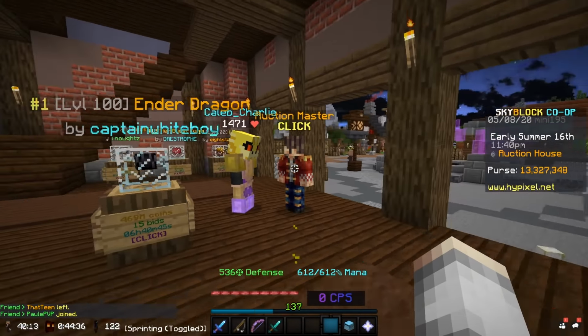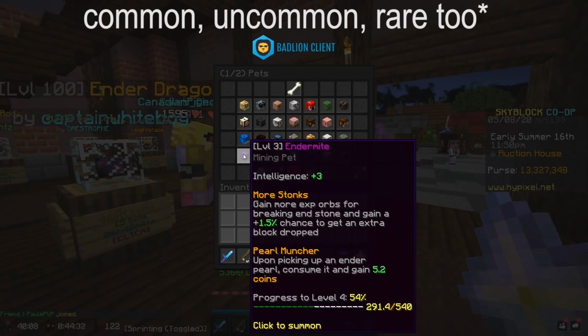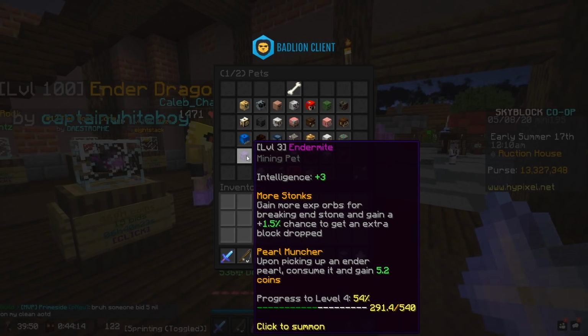Today we're going to be taking a look at the Endermite pet. The new Endermite pet comes in the epic and legendary variants, and the legendary pet does have a different ability, but honestly, if you have an epic one, it still works just as good for what we're doing today. Now as you see, I have an Endermite pet level 3. Let me go over what the epic perks are.